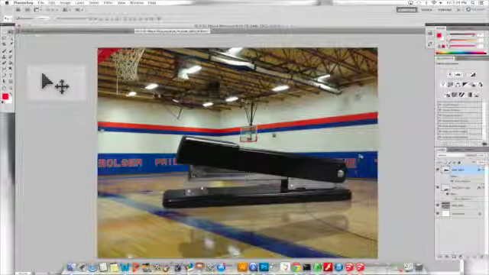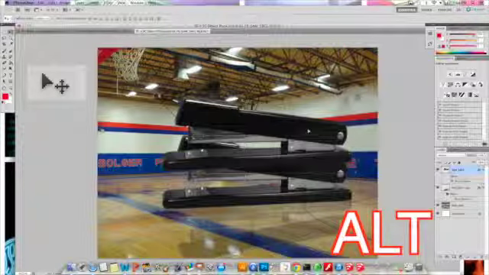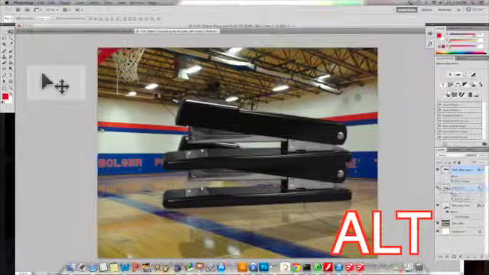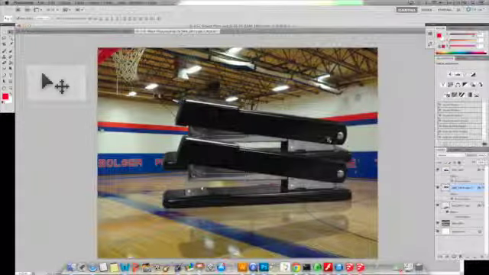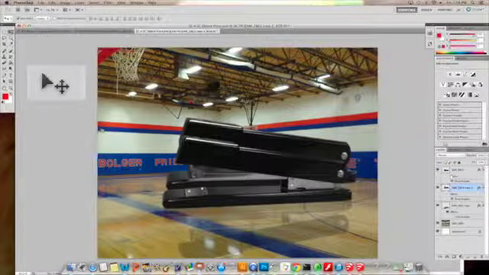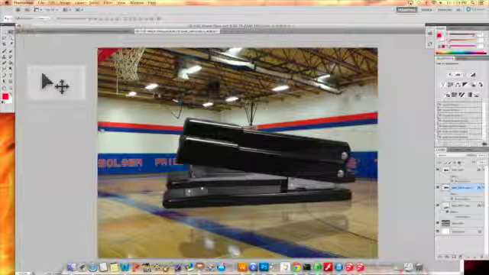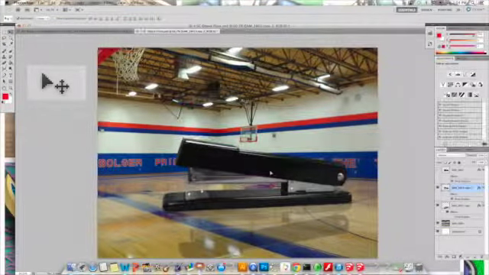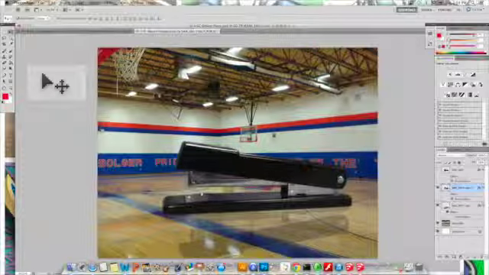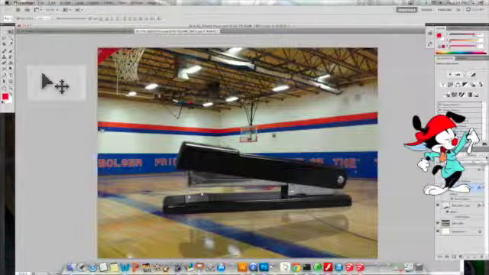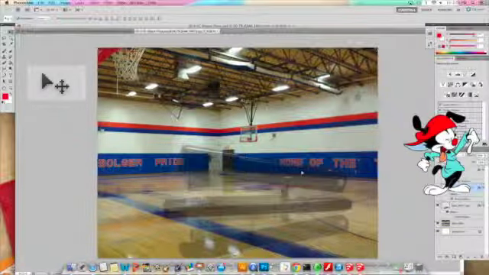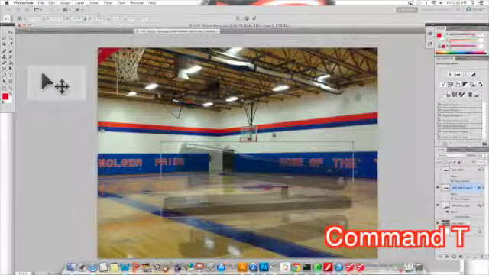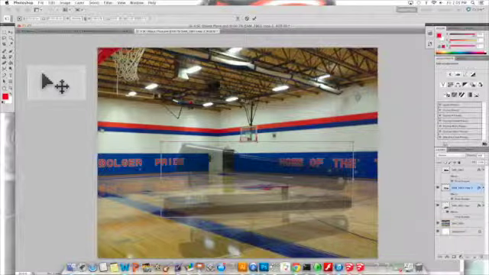So from there, I'm going to duplicate again using the Move tool and the Alt button to make a third copy of the stapler, and I'm again going to move it below the main copy. Okay, so it's behind it. I'm going to remove the main copy for the moment by just turning off that eyeball so it's invisible, and I'm going to push this down a little bit here, and I'm going to start to work with the opacity here. After I lighten it, I may want to Command T to transform it a little bit and warp it so we can't see so much of it.